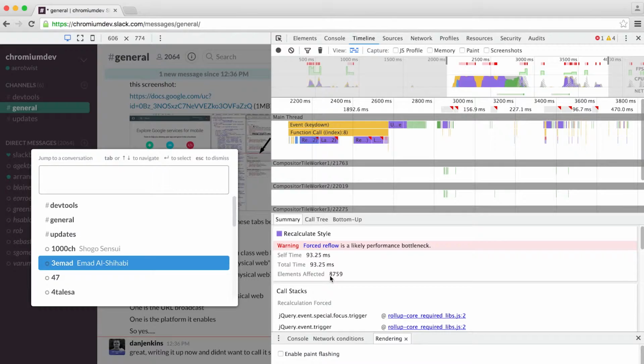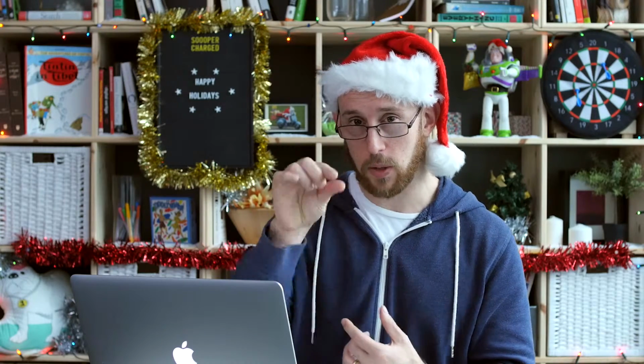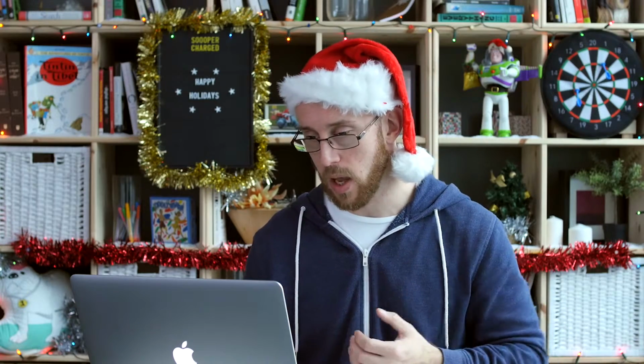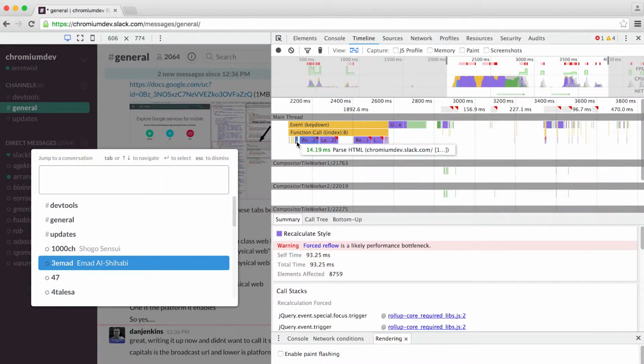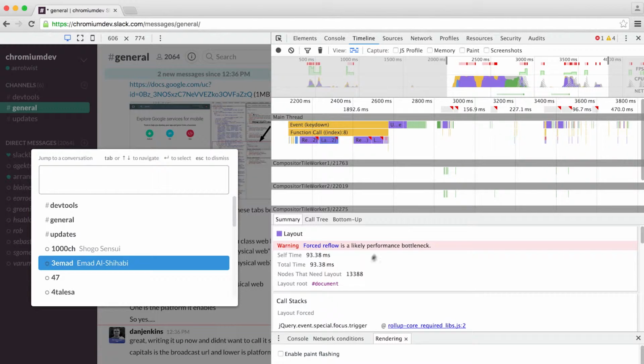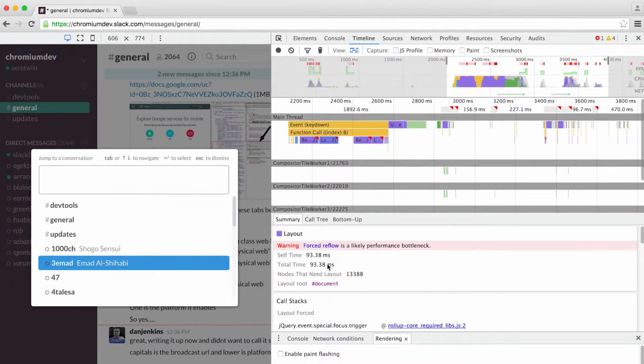You know, if you're going to make some style changes, it's often quite good to be very specific about the styles that you want to apply. But it may just be that there's a lot of elements being added to the page, for example, the quick switcher elements, and that might be what the issue is because it's preceded by a parse HTML. So that makes me think there's new HTML coming in, it has its style calculations, and then we force a layout as well. Same kind of deal, except this has got 13,000 elements in play, and again, 93 milliseconds. And this is a fast desktop machine. This would be brutal on other devices. So, big problem here then, I guess.